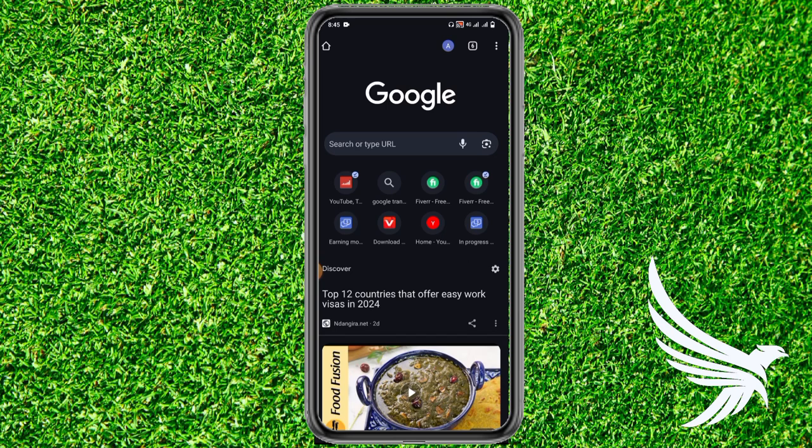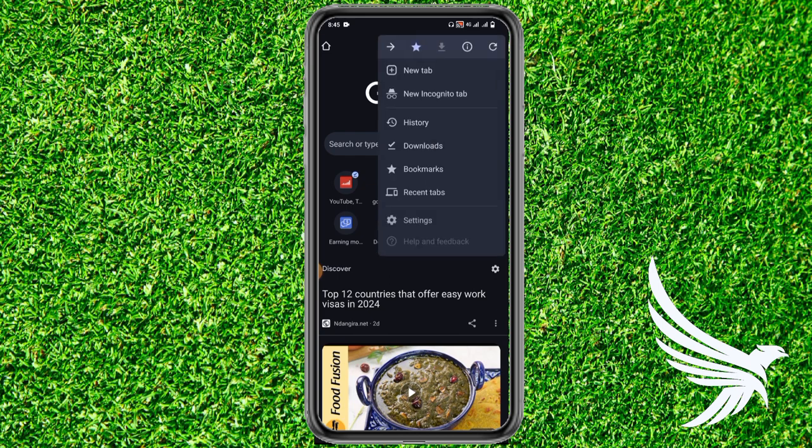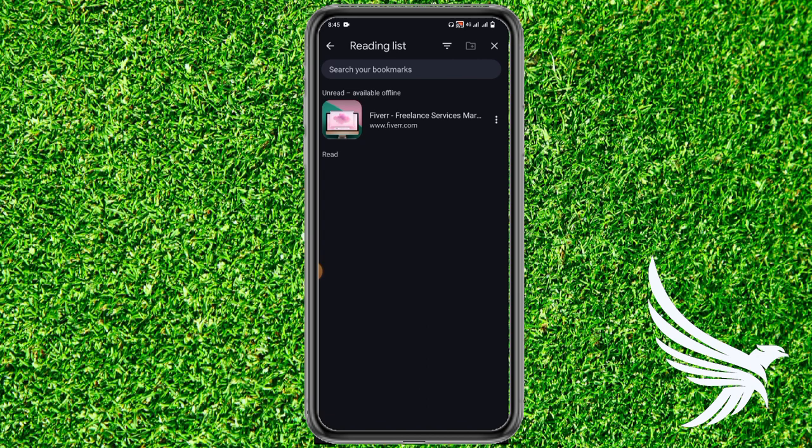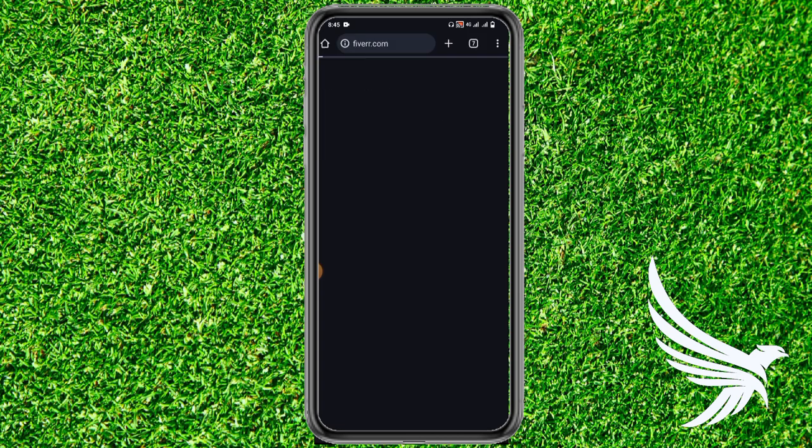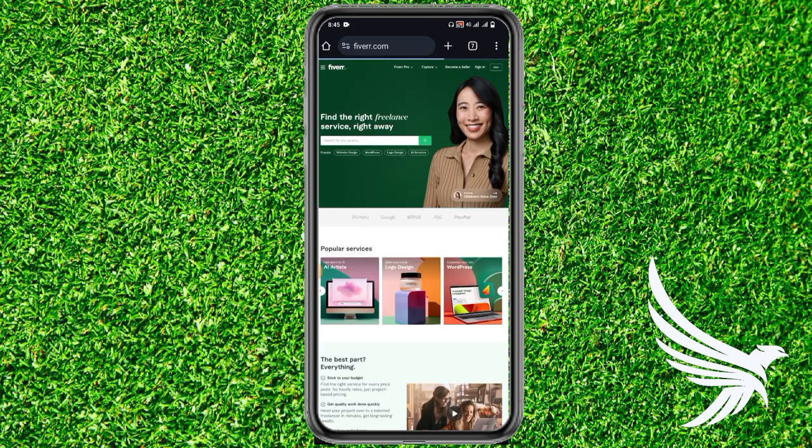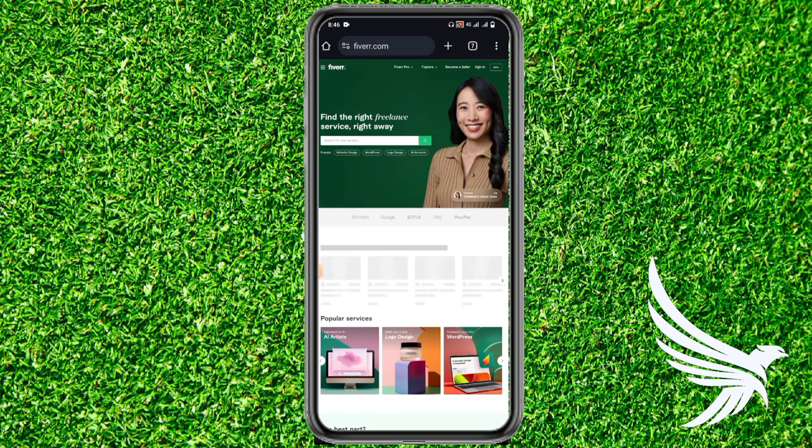Bookmarks mean that if you are in a new tab and you want to directly go to that specific website within a few moments, just simply tap at these three dots, tap at bookmarks, and tap here. It will show a list if you have created many websites as bookmarks. I have only one website to show you. Here you can see, if you tap on it, we are simply redirected to that specific website.